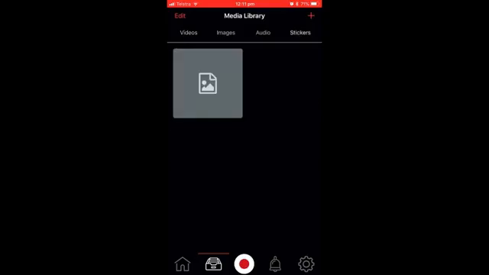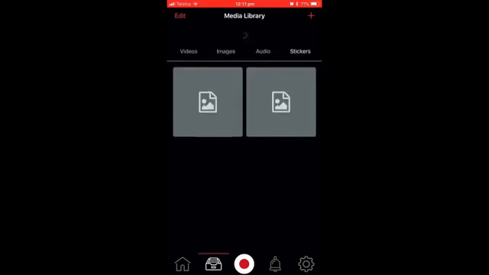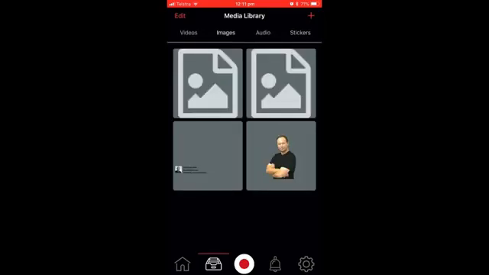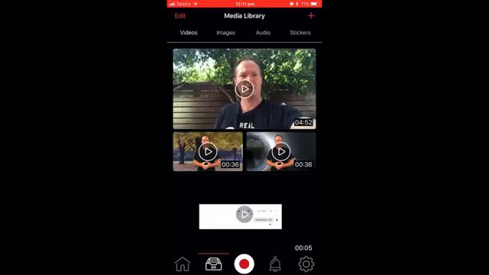and I can see I've got a couple of other things there like stickers, etc. If I refresh, I've got my Vidfuse sticker, I've got a few images there, I can record audio, do that sort of stuff. So let's start a new project, and we'll show how all of this comes together.